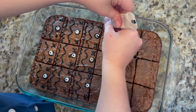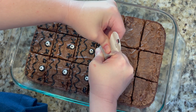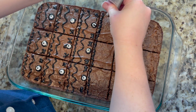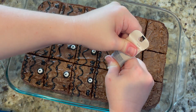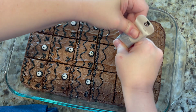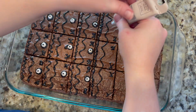Okay. So we do some squiggles on the ends to match the stitches of the binding of the book. And I'm just going down in a row like this, back and forth, back and forth. And then there's a snake design on her book. So I'm doing a squiggly to be like the snake on her book. And then doing little stitches on the edges. And then a circle for his eye.